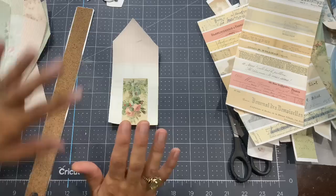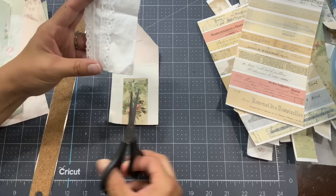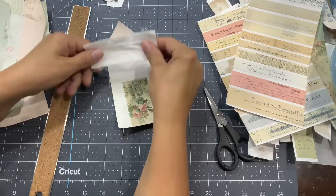So I'm looking around me and I see this. This is kind of perfect for that. Let me see if I can tear that easily. Oh, yes. Okay.